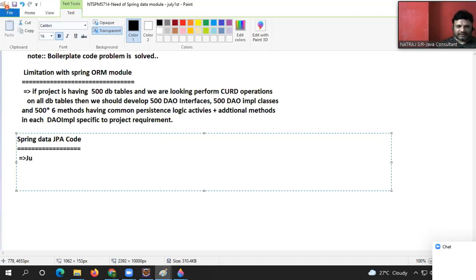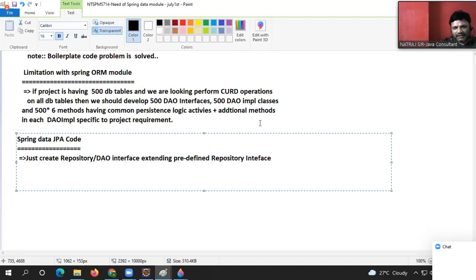Just create a repository interface, a repository or DAO interface, extending from predefined repository interfaces. Predefined repository interface, extending from the repository interface.